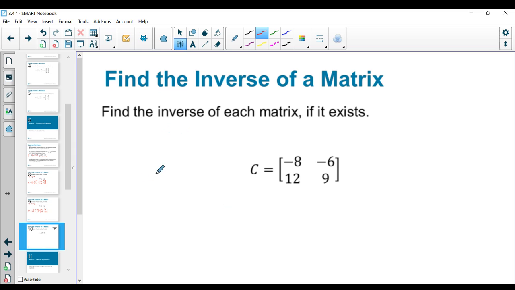Lastly, we have to do C inverse, which is going to be 1 over the determinant of C. Negative 8 times 9 is going to be negative 72, minus a negative 12 times 6. 6 times 10 is 60, times 2 is 12, is going to be 72. And the determinant is 0. And when you divide by 0, you like start World War III or something. You can't do that, right? That's illegal. So there is no inverse.